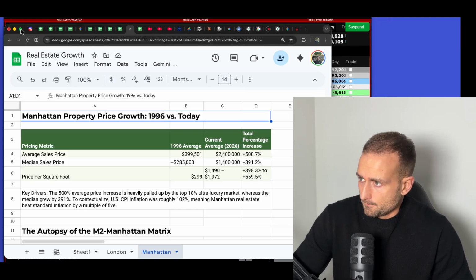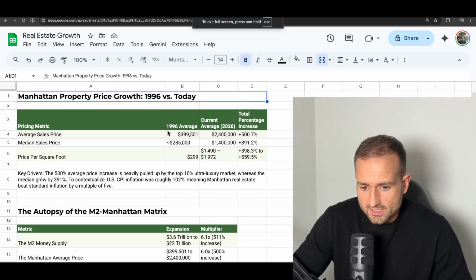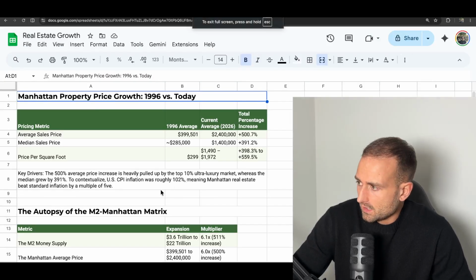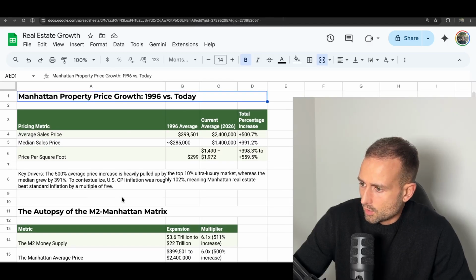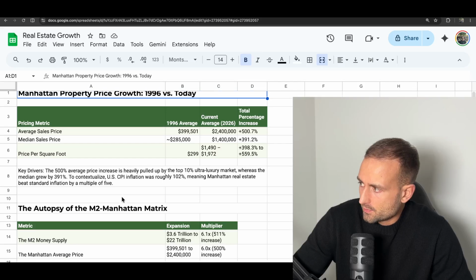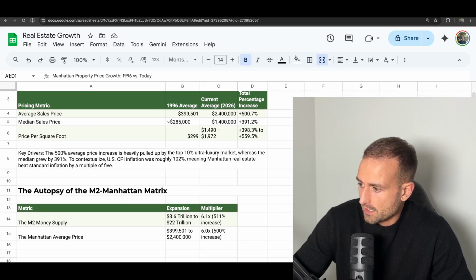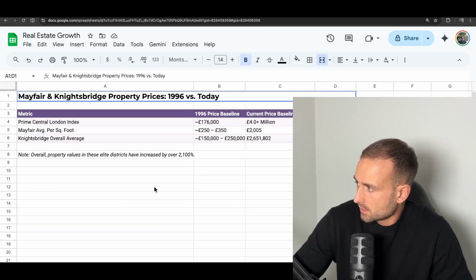I was looking at some real estate numbers, and since 1996, look at what happened: Manhattan's prices have gone up 500%. Properties in London are up over 1,000% to 2,000%.